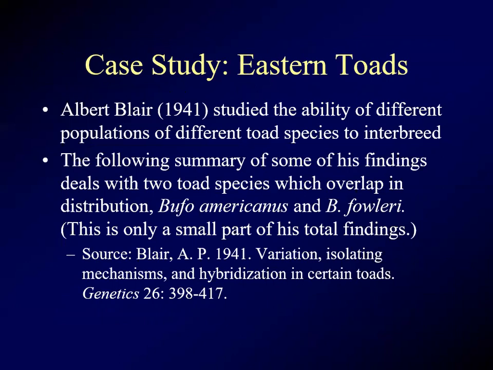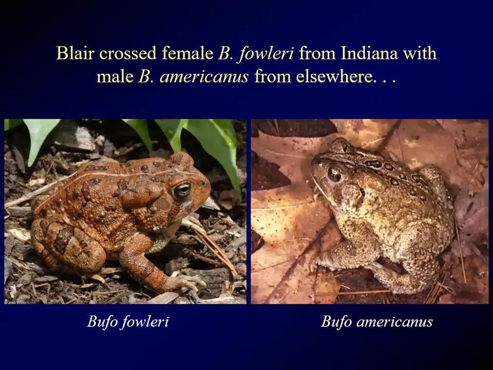So he went around studying toads, and I'm just giving you a taste of his total findings. He went around collecting toads that he assigned to one of 2 species, Bufo americanus and Bufo fowleri. And that's what they look like. There's a fowleri on the left and an americanus on the right. And yes, they do look very, very similar. Are they one species or 2? As you will see, the answer turns out to be a very loud and resounding, write that down, UNH, that's gonna be on the test.